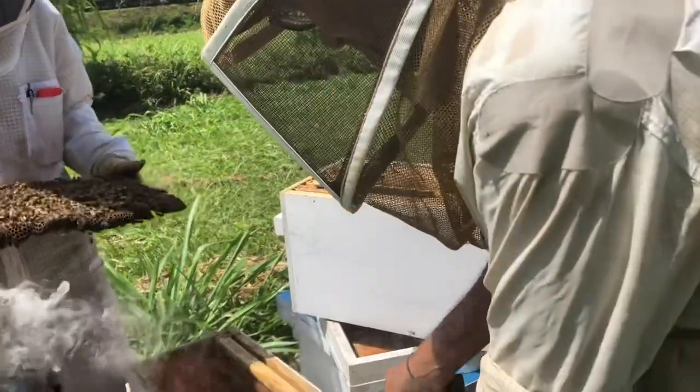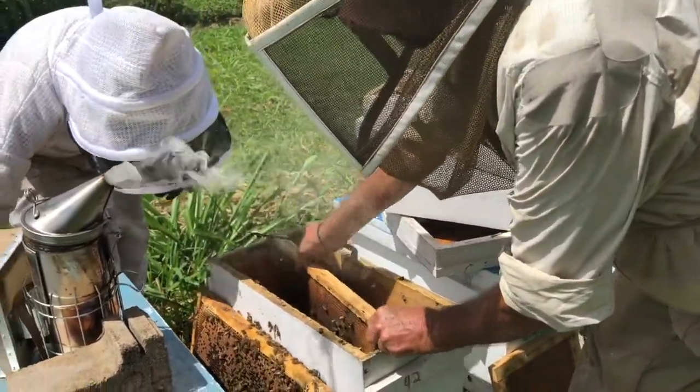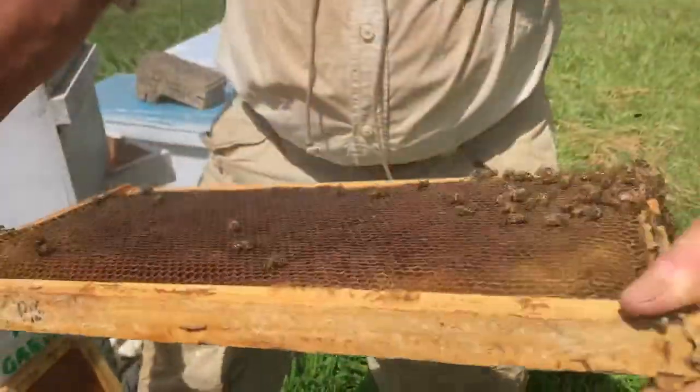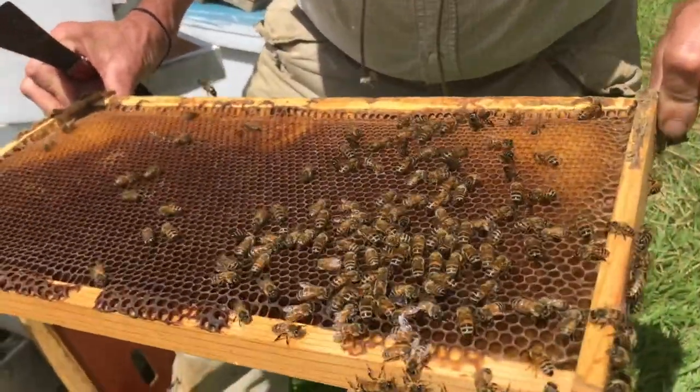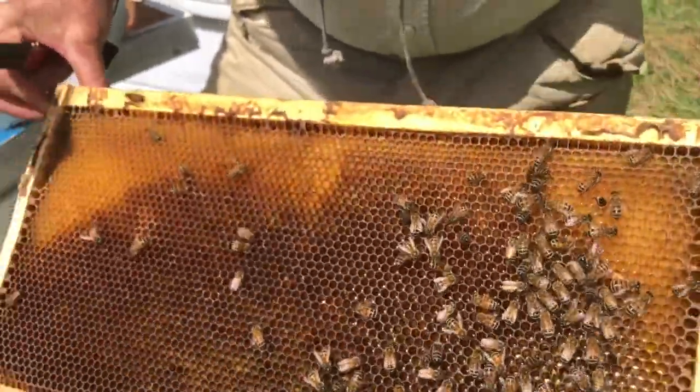So when you take a queen out of one of the hives, what will happen? Will the bees just make a new one? They will. Or to save time, we may put in a grafted queen cell, because we actually have some virgins right now. What does that mean, a grafted queen?